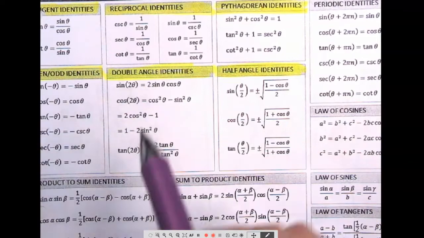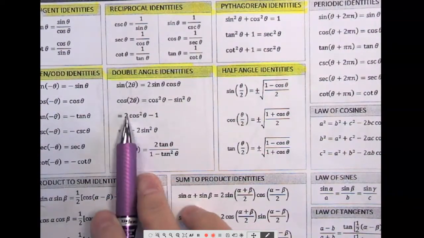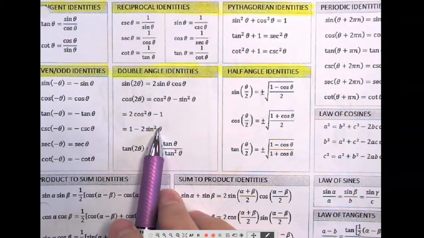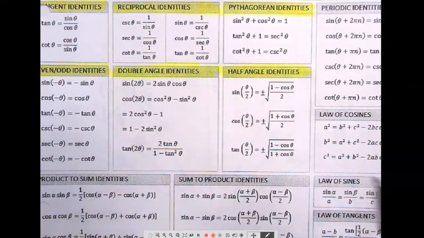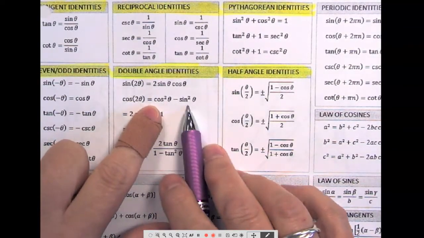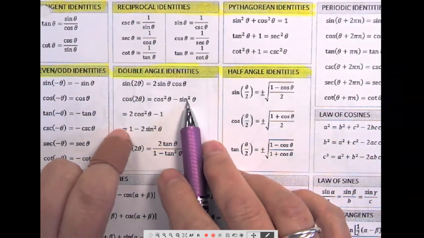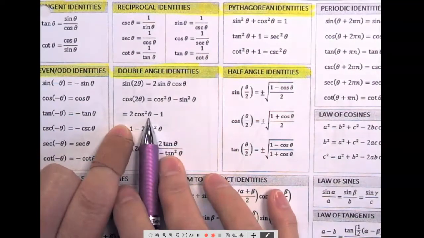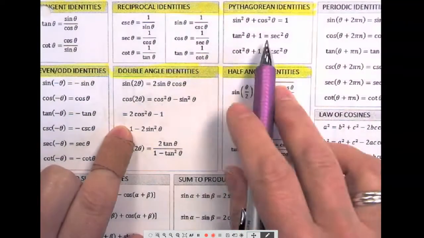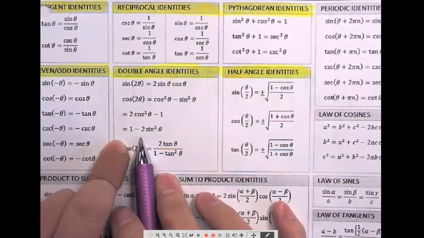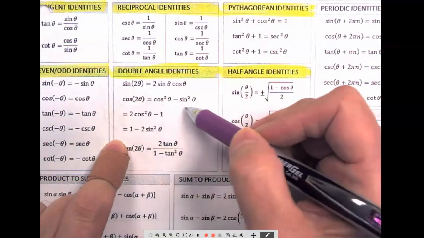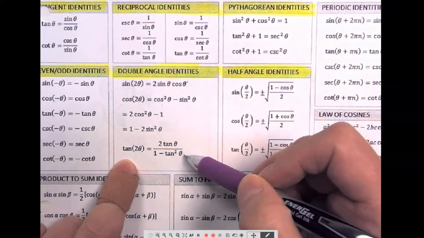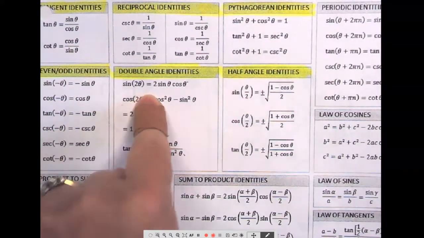Okay, also notice that cosine 2 theta has 3 formulas that you can use. 1, 2, 3 different options. And where the 3 options come from is if you take this main cosine 2 theta and then you use sine squared and the Pythagorean identity and some substitution, it becomes that. If you take cosine squared and use some substitution from these, it becomes that. So if you want to use cosine 2 theta, you have 3 options there. Sine 2 theta, we just have this one. Tangent 2 theta, just one formula for that. We are proving this top one.